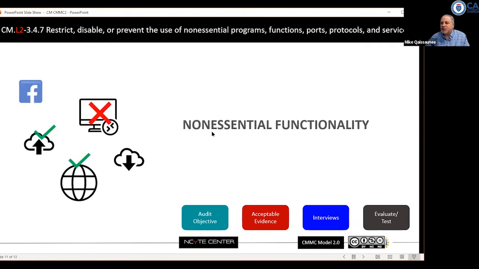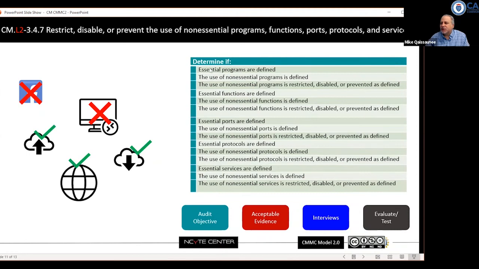All right, non-essential functionality. So here it's to restrict, disable, or prevent the use of non-essential programs, functions, ports, protocols, and services. So again, if you look at it, we break it down first by non-essential programs. In this case, we define the essential programs, and then the use of non-essential programs is defined, and the use of non-essential programs is restricted, disabled, or prevented.